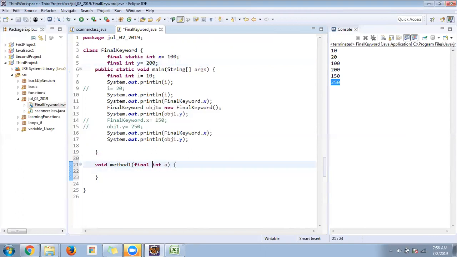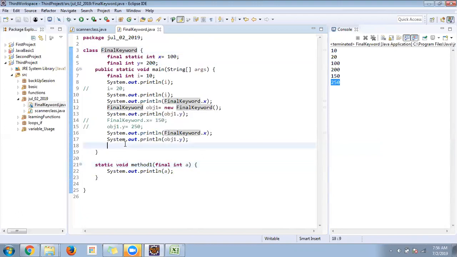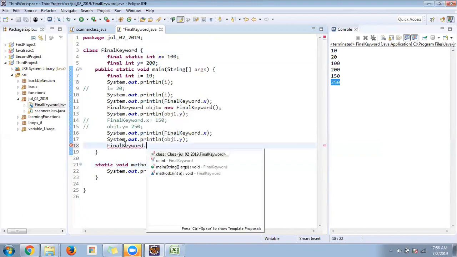Yeah, I can. I'll print the a value. Static.